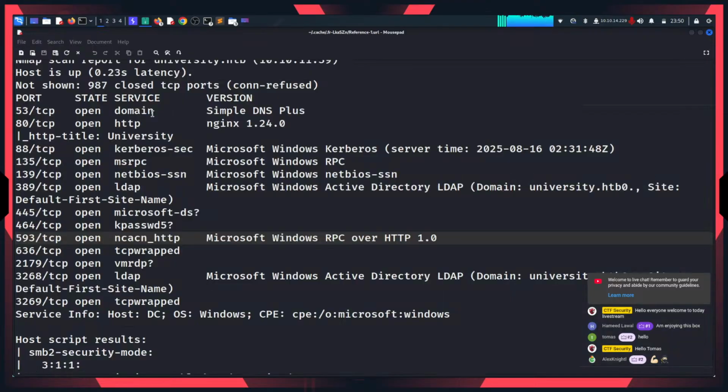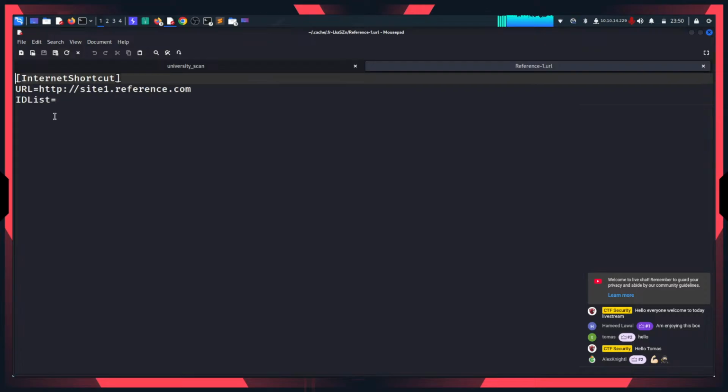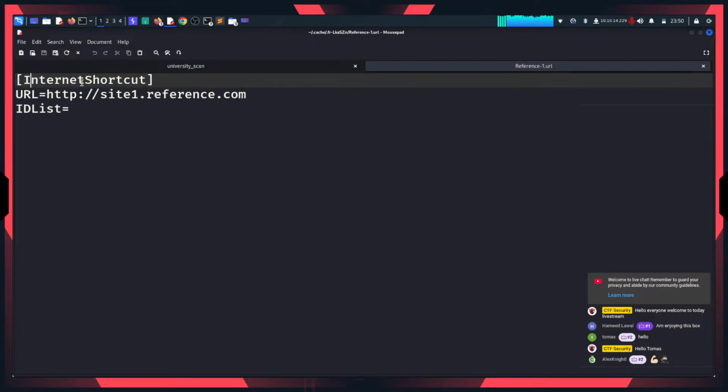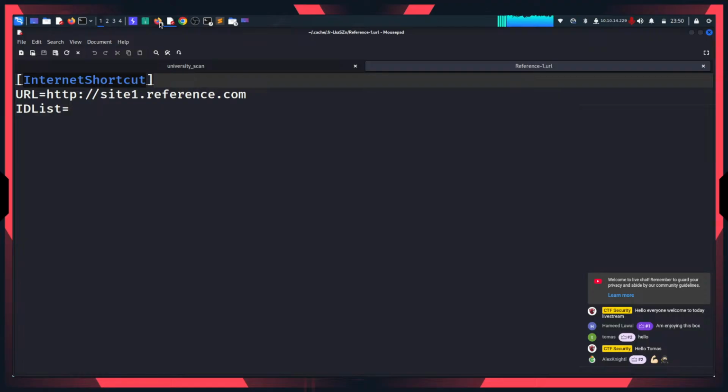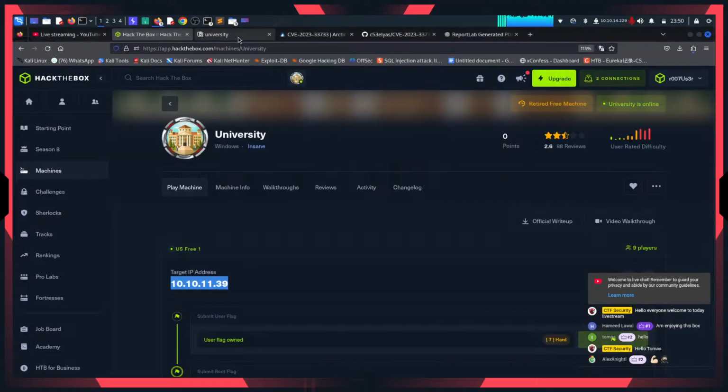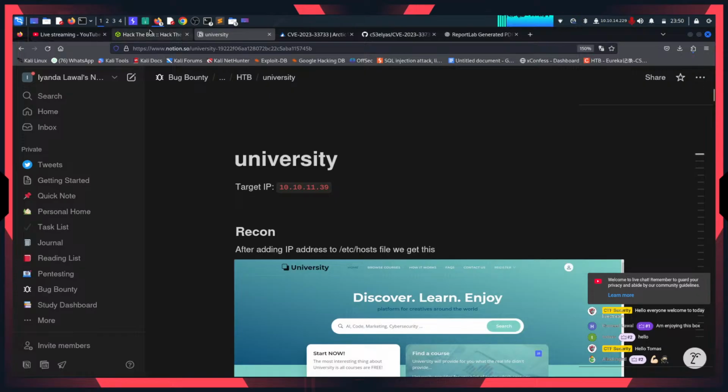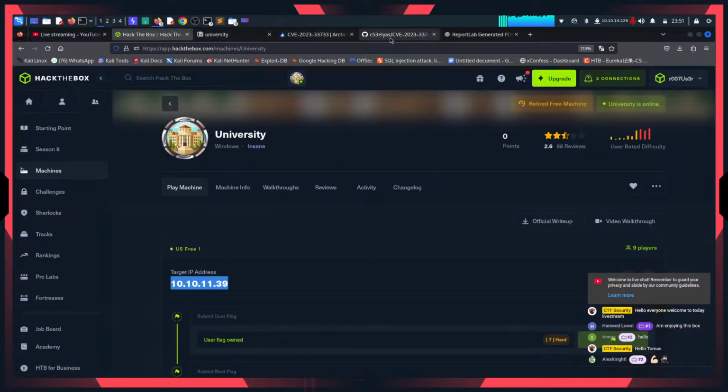Let's try to inspect one of these references here. So you can see that it tries to use this internet shortcut. So you might want to check what this is. I think our ChatGPT should be able to provide assistance for that.